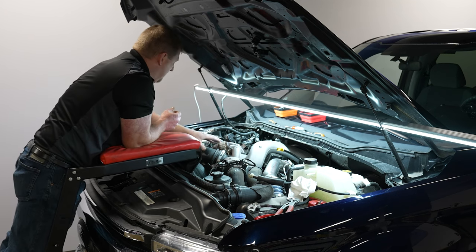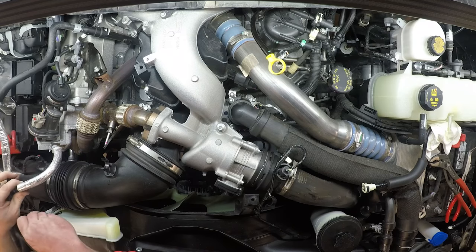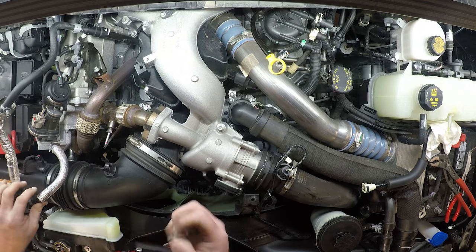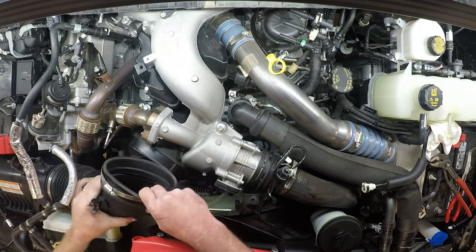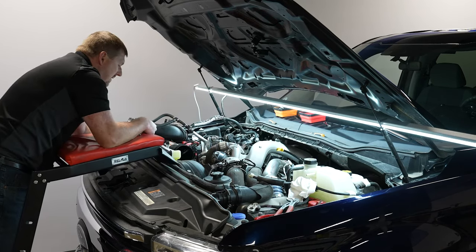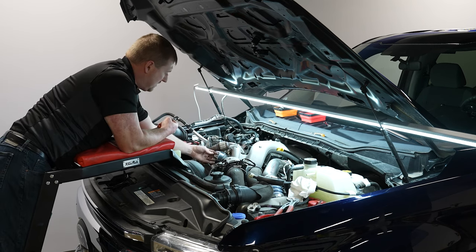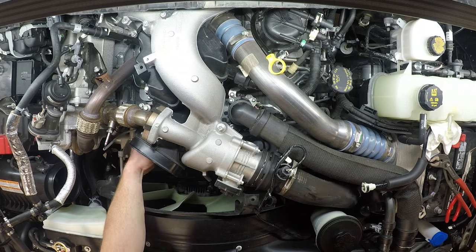Next, we're going to take off the intake plumbing going from the air filter to the intake manifold section — it's a 7mm to take off. We'll pull that off and set it to the side. There is also a wire here — a temperature sensor for the EGR — that's clipped underneath. There is a connector holding that on. Grab the pick; this one has a red lock. Slide the lock back, then push on the black part of the connector above the lock to unplug it.